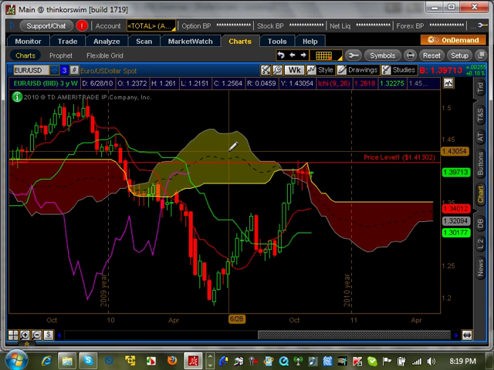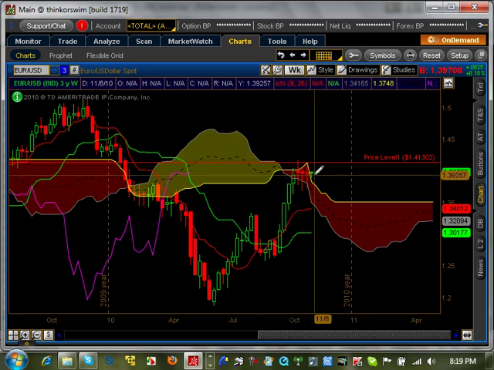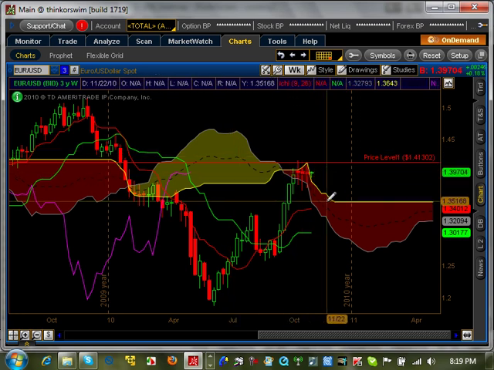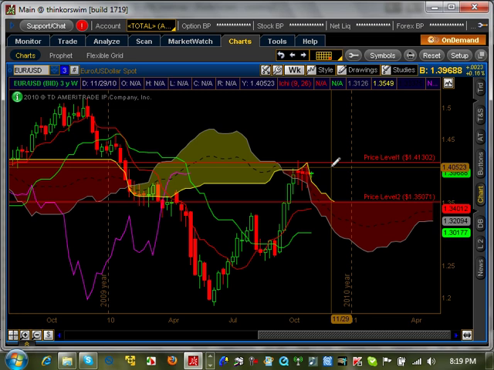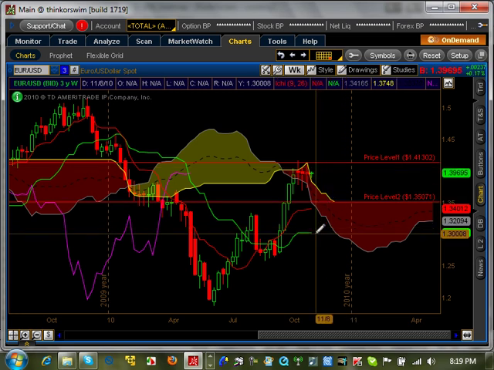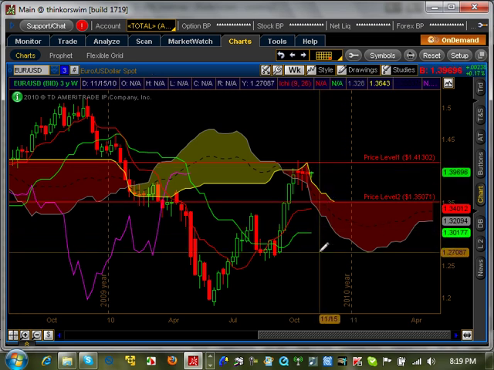this big, thick cloud. Ideally, the scenario you want to see is the price pull back to this level here of 35.07, and then see if this thing is going to continue to go higher, or if it's actually going to go down here, break this Kijun-sen, and then go lower.